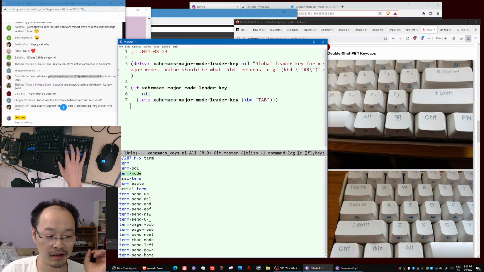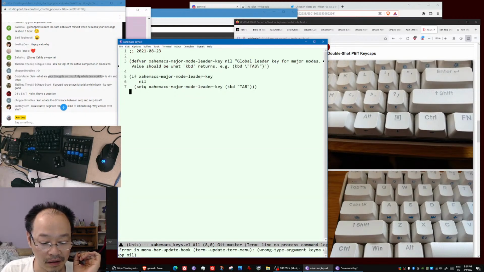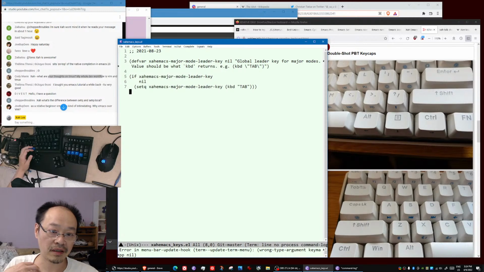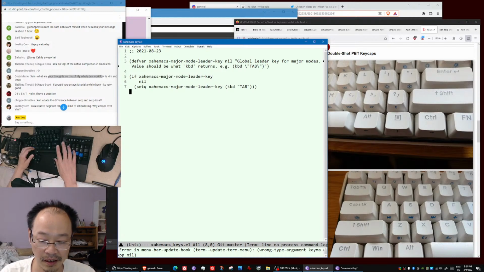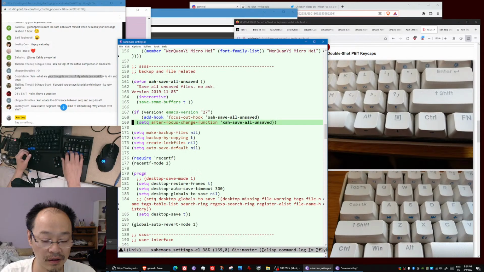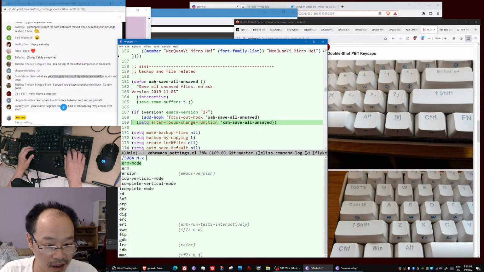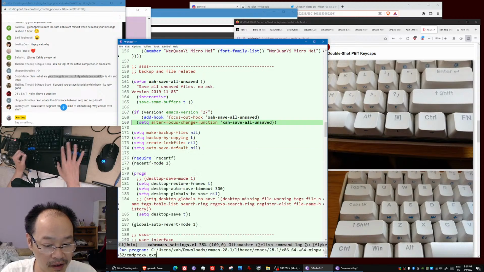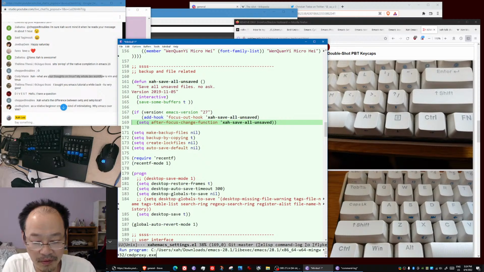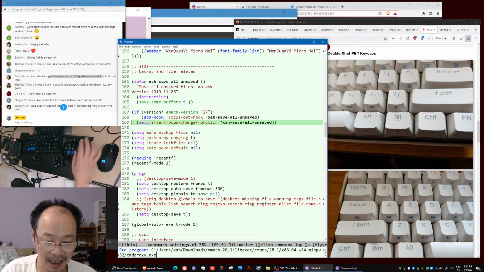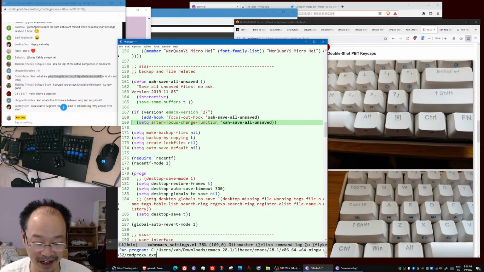Term mode, okay. Error in menu bar update hook. I don't know what's going on, I haven't called that command. Wait, not term mode, just term. It asks me which terminal program. Oh yeah, right, actually it's built in on Windows.